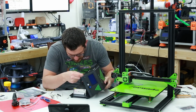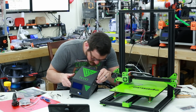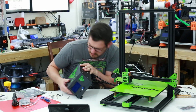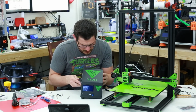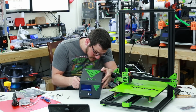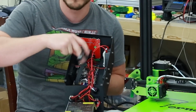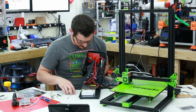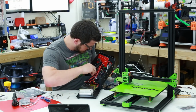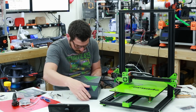Could be why, but I'm pretty sure I fried this because it was set to 110. And the reason why it wasn't working is because the LCD is not hooked up. This cable's not attached. Hence why the LCD didn't turn on. I'll try this again, but I'm pretty sure the power supply's dead now. Plugged in.